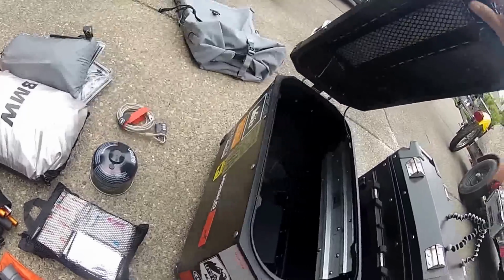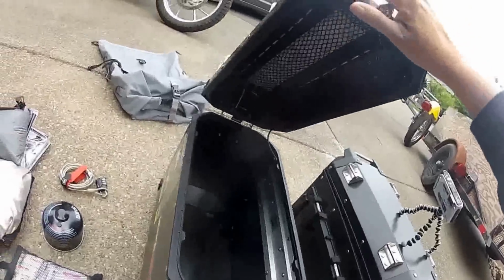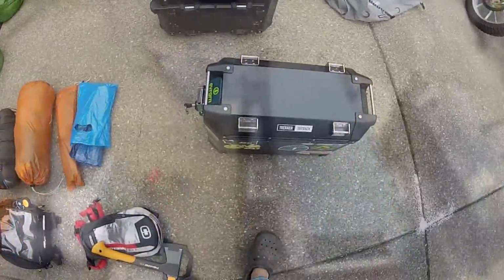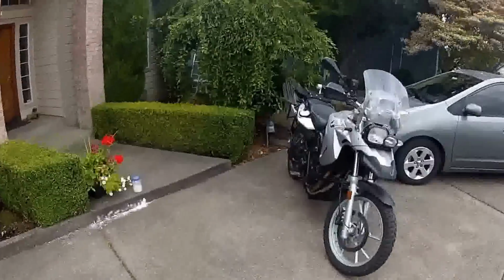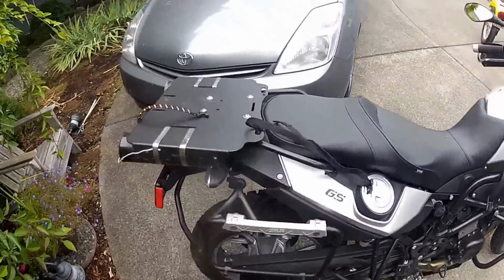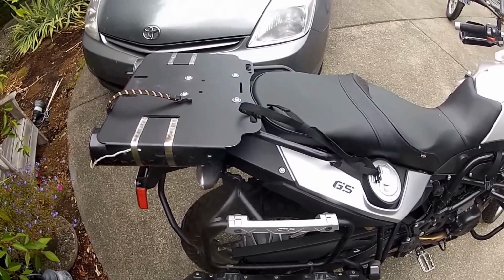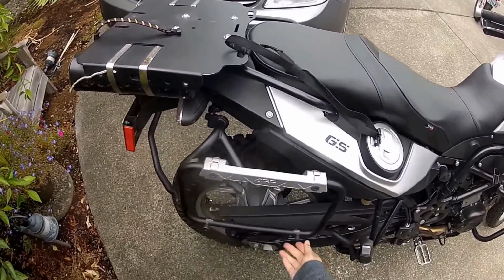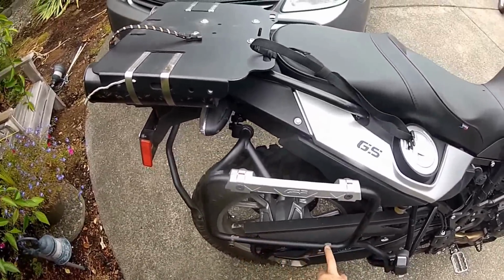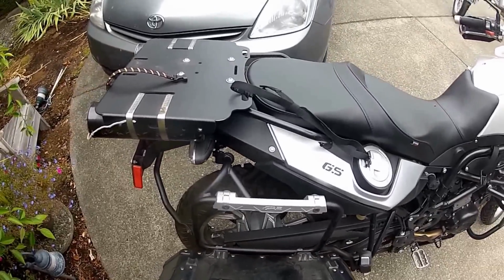The other thing is it's heavier than the usual panniers. I think it's 12 pounds instead of the 10 or whatever some of the other panniers are. It's a little bit heavy, but I've got to say it is a snap to get on the bike. You just put the plastic on top of the screws. Oh, here's another thing. The screws, that's all that it is that's holding the panniers on the bike. These two little screws. Like I said, I can't see how durable that's going to be.